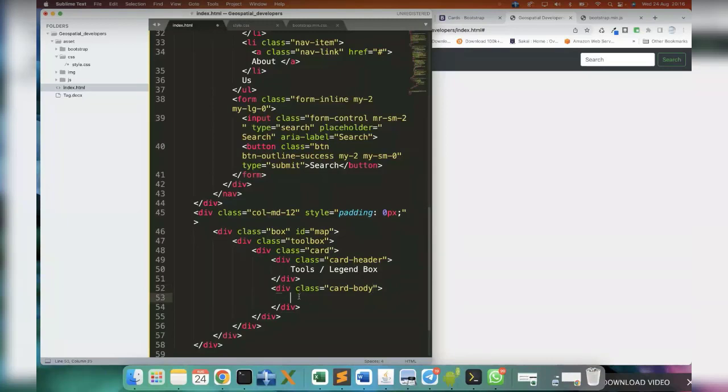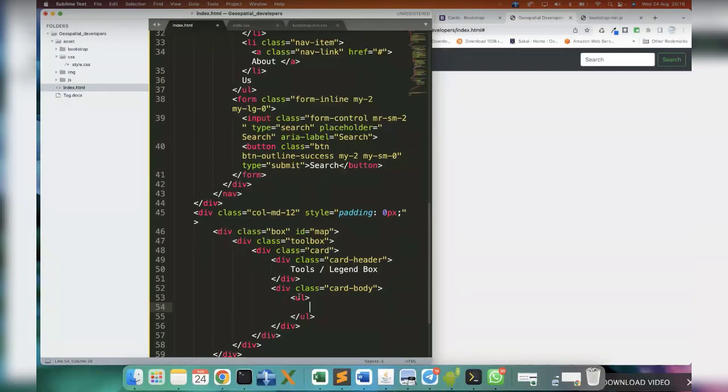So we are going to do the label and then introduce switches in it. So we'll use an HTML tag, and I think we talked about it when we were doing UL. UL is for an unordered list because the switches are going to be in a list. Definitely, we are not going to stick to one switch. There's going to be maybe boundaries, layers. So we are using a list.